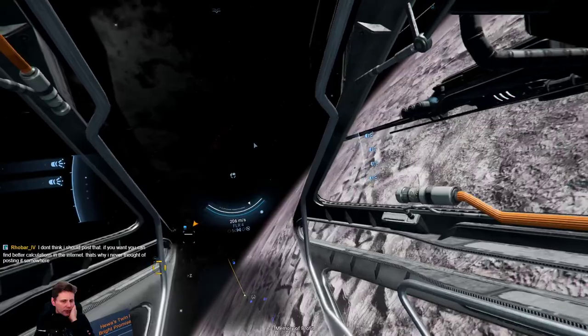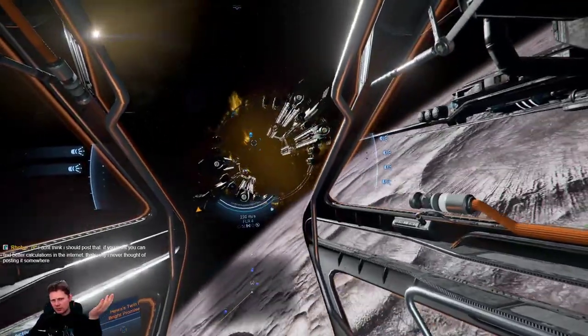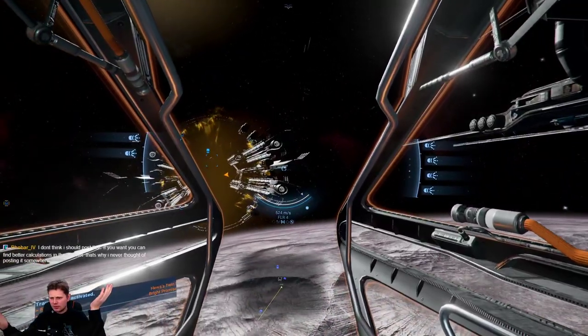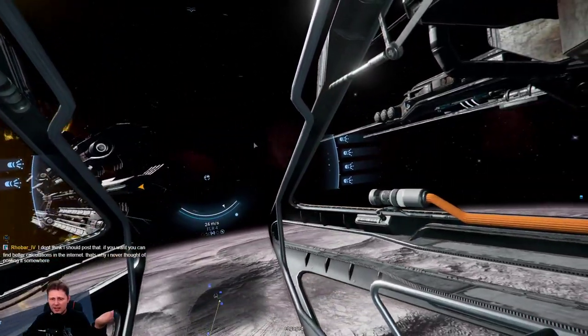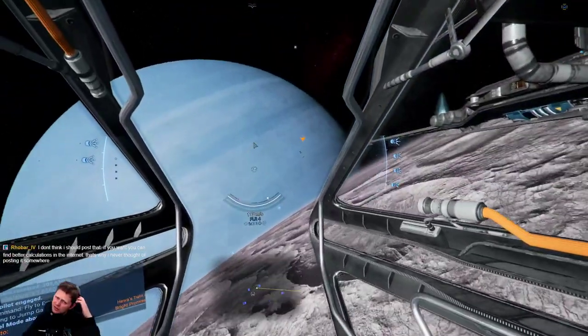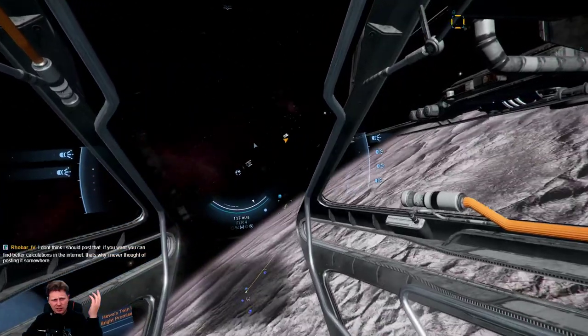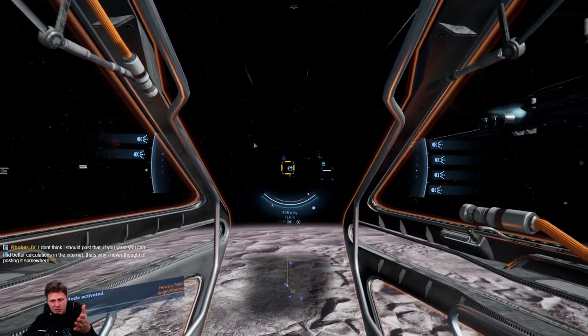Entering Memory of Prophet 9. What is he doing? Autopilot. What the hell is this autopilot doing? There you go.